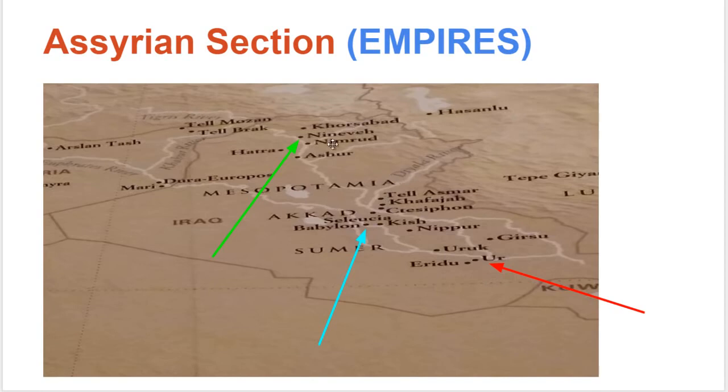Pretty much it depicts locations of different empires that ruled during the Assyrian and Babylonian Empire. It gives you different ancient locations, which are really approximate, because they can't say for sure exactly where to pinpoint the exact place. But this is a good depiction, because this area, which the so-called scholars call the Fertile Crescent, is where civilization started regrowing again after the flood. I think that's one of the reasons why they had that giant map there, besides it being part of the Assyrian Empire. But Apostle Ramlab said it's a very important area. A lot of history.